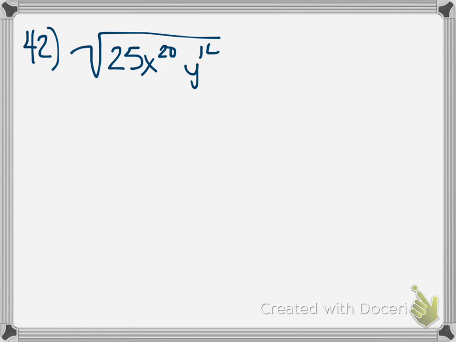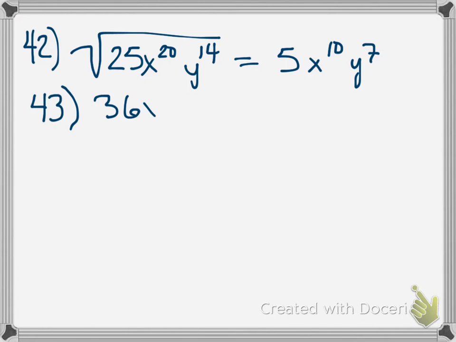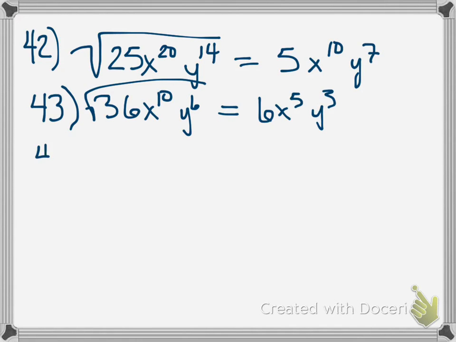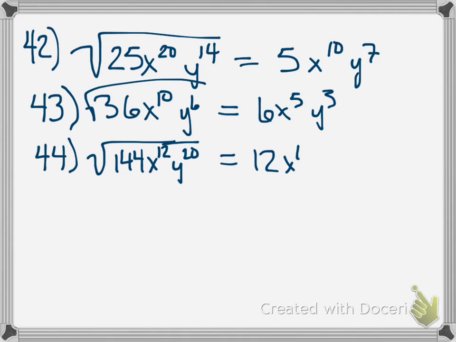Okay, 42, square roots. I'm going to let this one play out. You should know how to find the square roots of certain numbers. For the exponents, all you need to do is divide by 2, and you would get those exponents. When it's a square root, you divide by 2. If it's a root of anything else, you divide by that number. So you can get these answers like this.